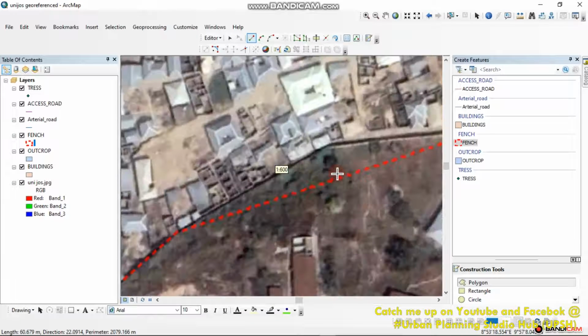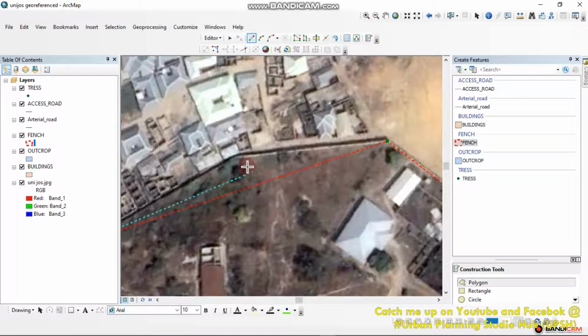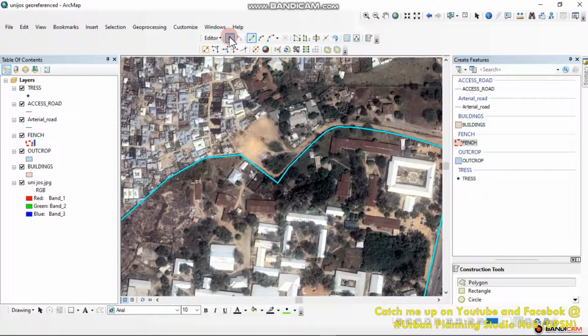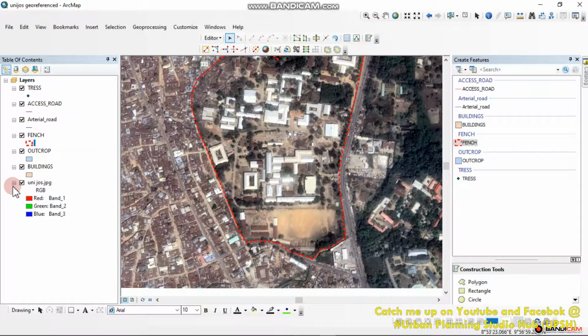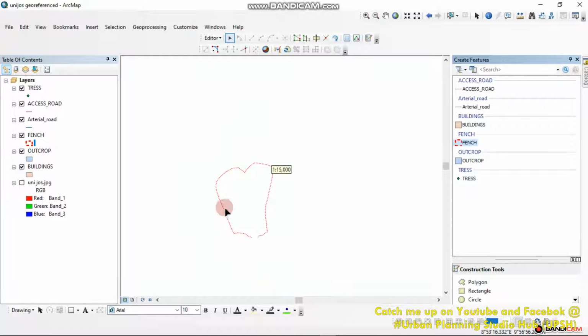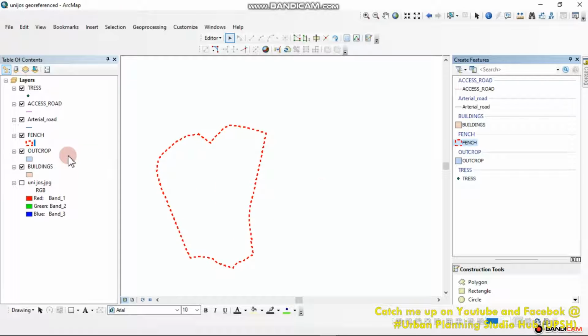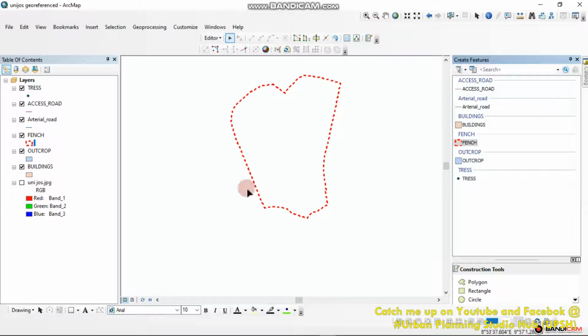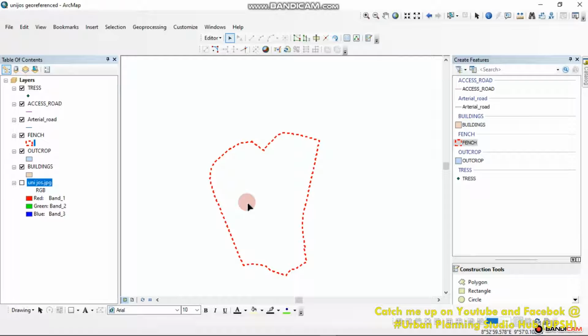Now coming to this last point, you click here. You can see after clicking here by left clicking, you drag, you right click and locate finish sketch. You click on it and there you have it. You have your boundary as your first. That's the boundary. Let's try to uncheck the raster image. You uncheck, you can see that that's your boundary. That's the beginning of our design. We have our boundary, we check back.